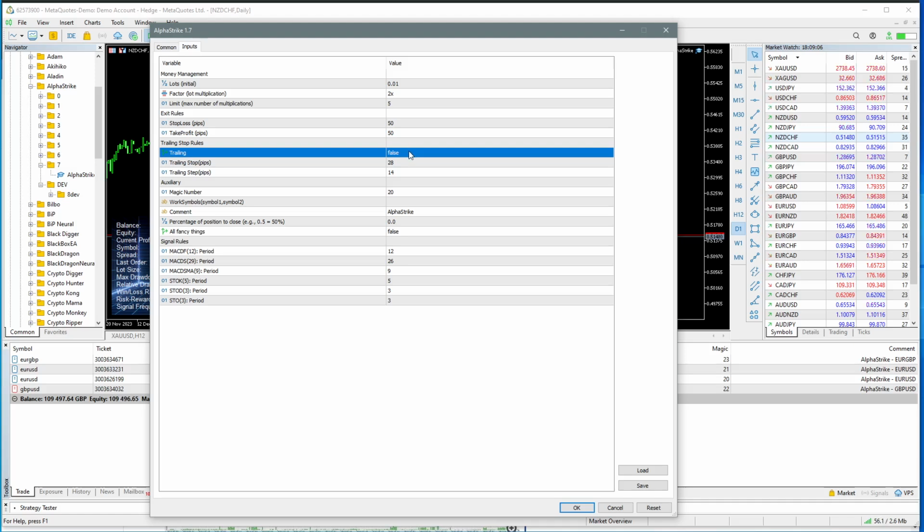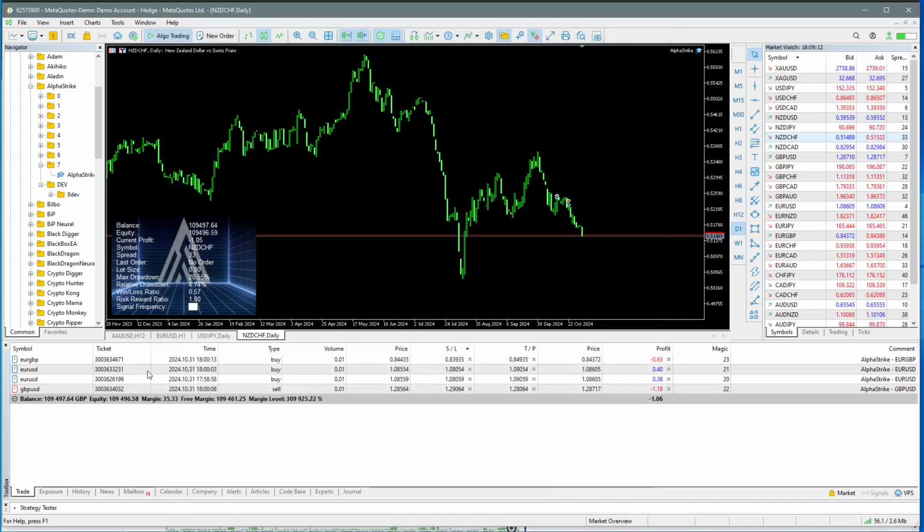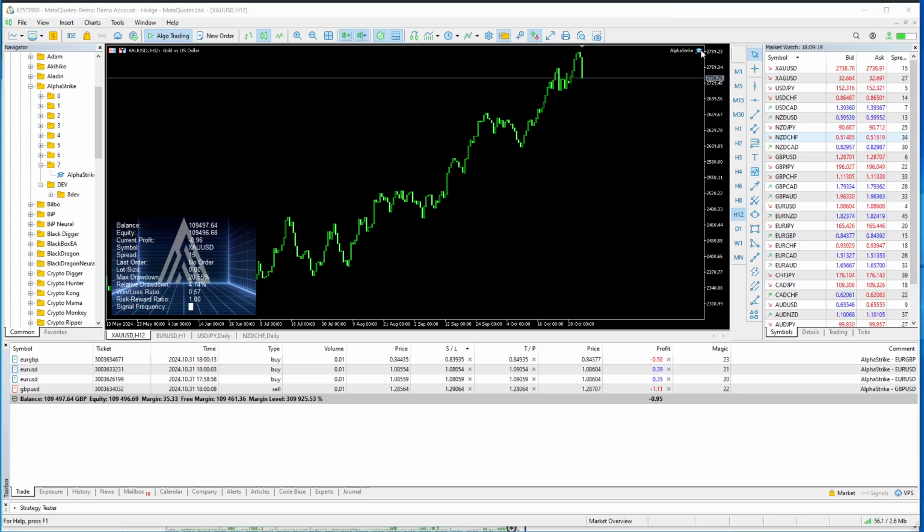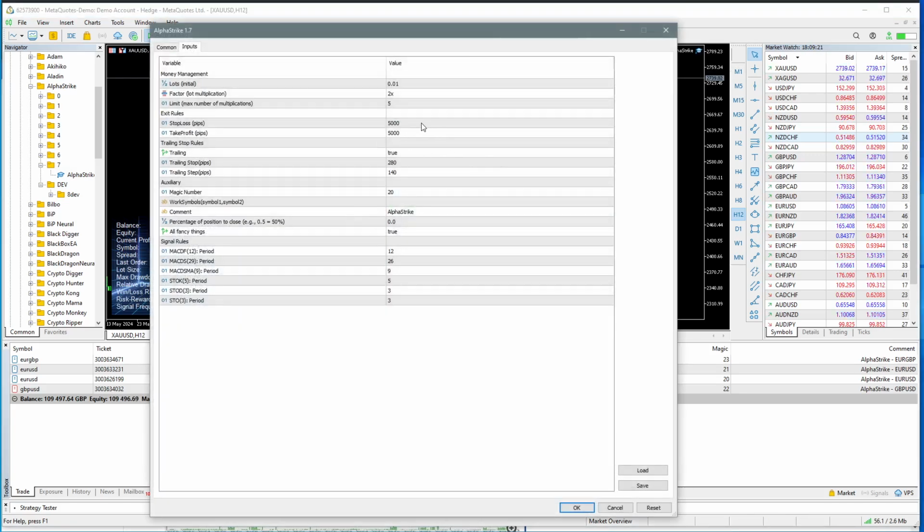So simply, you can activate it or not. For gold, don't forget, for the metals it is a different story. For the metals we must set here 5000, 5000. This is the best possible ratio for stop loss and take profit, in pips, and for the trailing it is 218 and 140 pips.